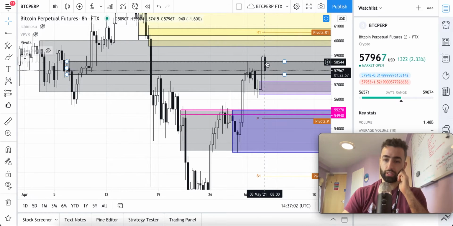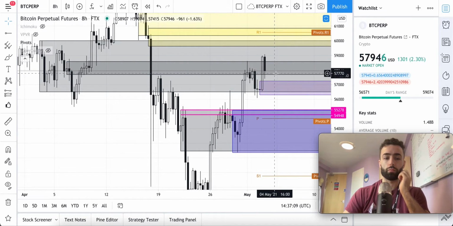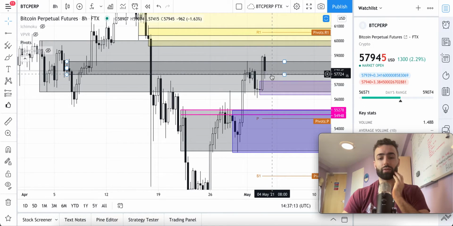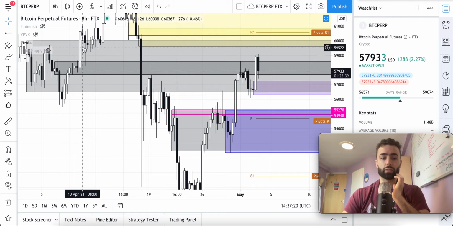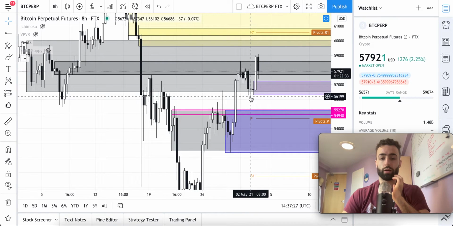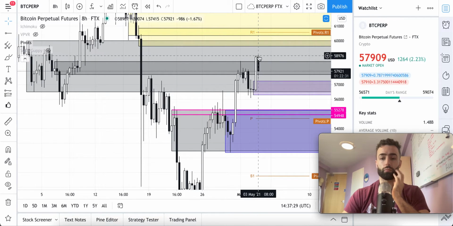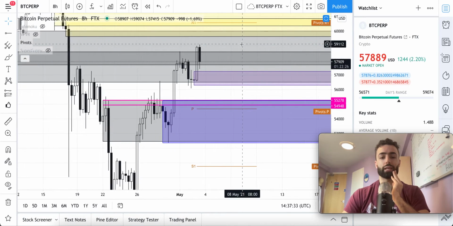If we can close the next 8-hour candle above that gray zone, that would give me pretty good confidence that we're pretty bullish. But if we cannot, it's not very convincing to me, just because I think this is a very significant zone, because we tested it once here, bounced off of it, came into it here, rejected off of it, and now we're pushing above it here. But like I said, I'm not liking the short-term price action right now.